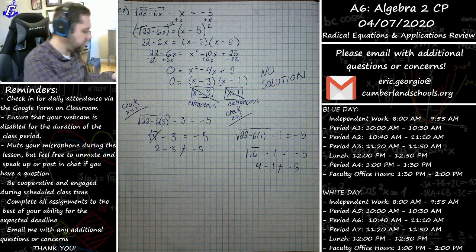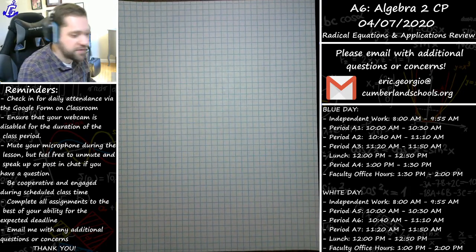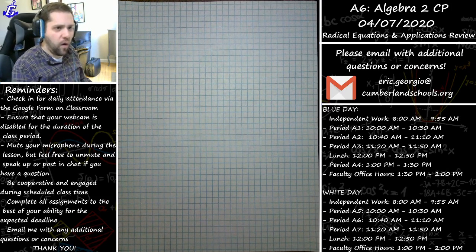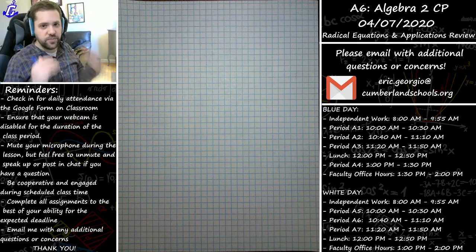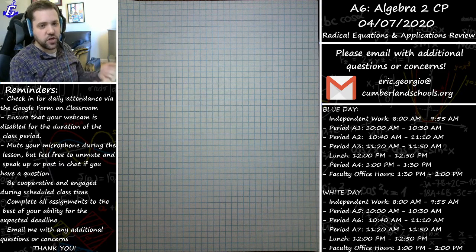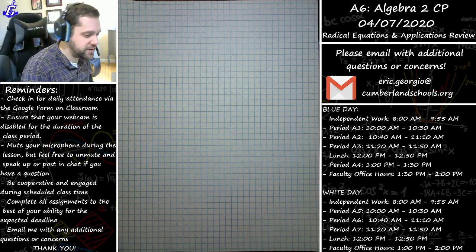Okay, one more. We got about 10 minutes to go. I want to show you that double distribution problem. You know I love those. Because they really go over all of the algebra skills that you should be expected to do at this point. Distribution with radicals, combining like terms, isolating variables. It's kind of all thrown into one problem. So let's take a look at something like this.